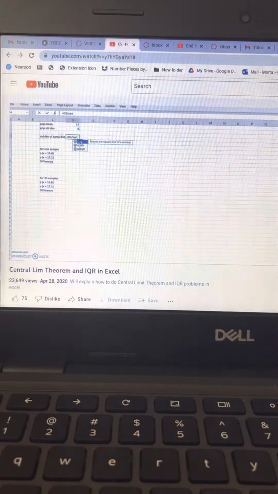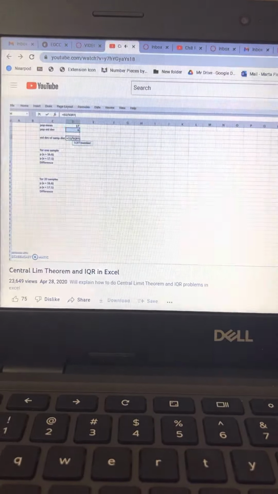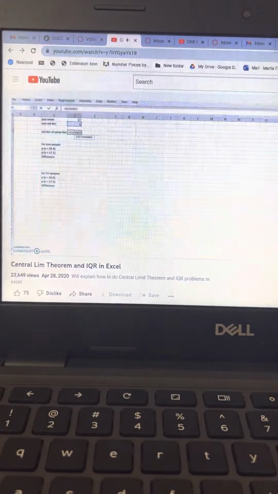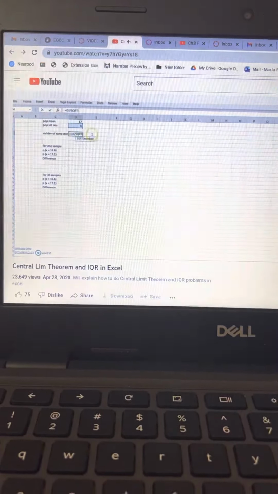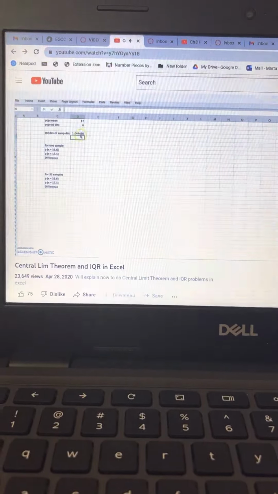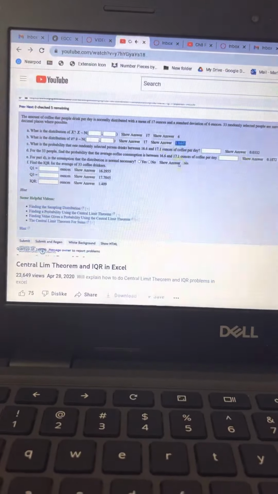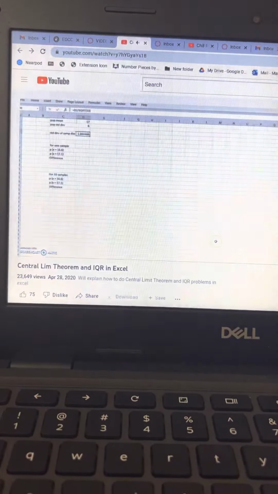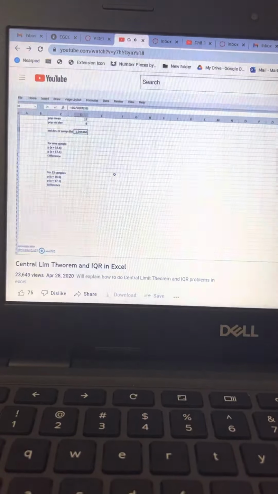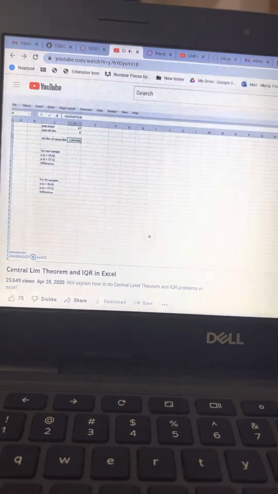And then this pops up here, square root of what? Sample size, which is, oh, I forget what the sample size is. How many? 33. Oh, it's right here, 33, okay? And then you have to close the parentheses. So 1.04466, whatever, 1.0447 if you round it to the places they did. So now that's the standard deviation of the sampling distribution.